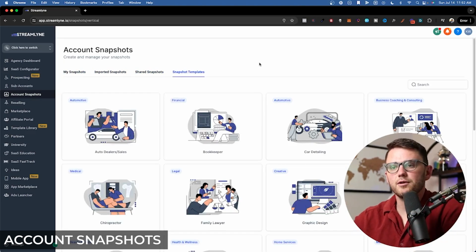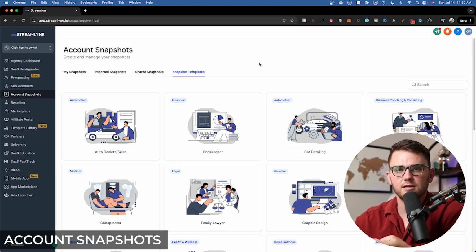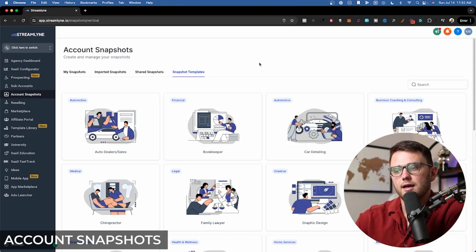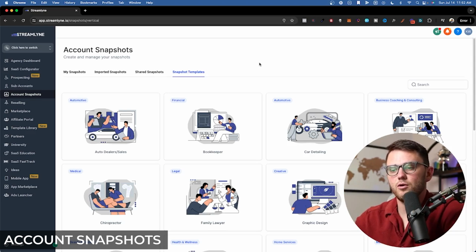And if you're wondering what a snapshot is, it's a collection of settings inside of an individual sub account. So these could be automations, texts, emails. It can also be things like email templates, funnels, website templates. All of those come with a single link and can be downloaded into a single sub account. And you can either use that as a link, or you can default, as we saw in the SaaS configurator, that a certain snapshot with all of these settings populates inside of a sub account when somebody signs up for your SaaS. And this is one of the most valuable and time-saving features inside of HighLevel.